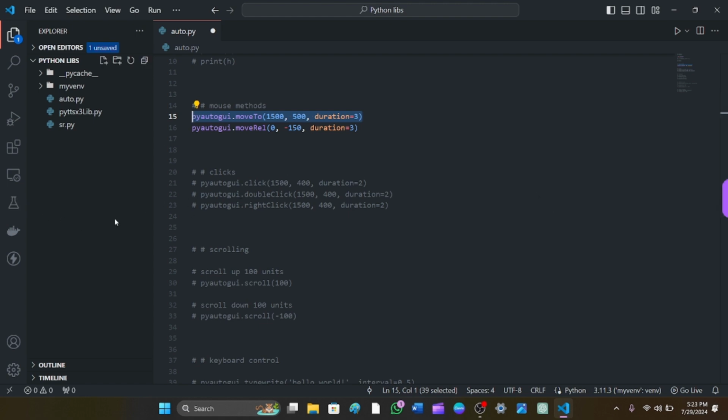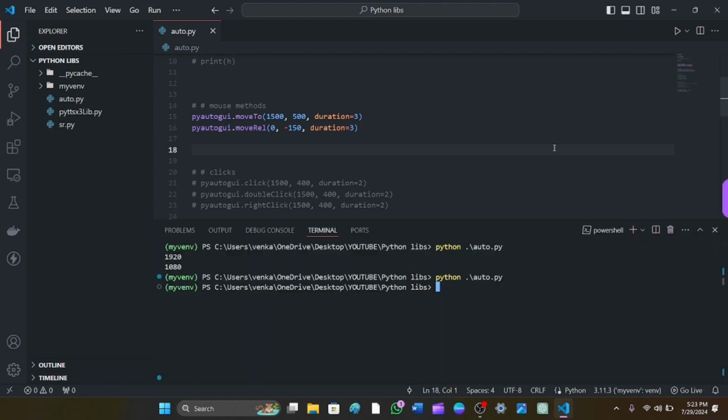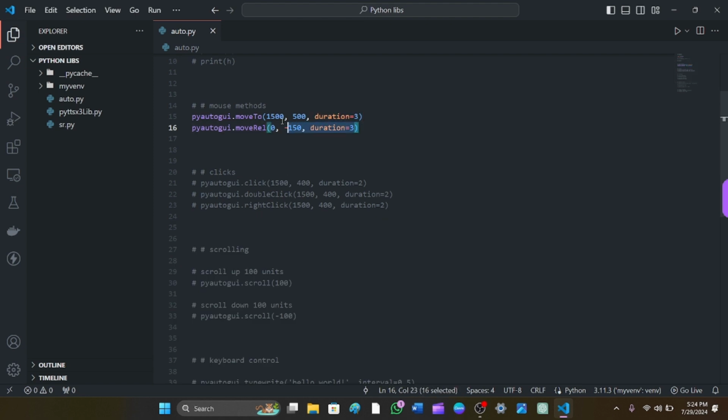So the action is, first it will come to the 1500, 500 coordinate and then it will go up. The mouse is moving to 1500, 500 and then minus 150 relative to the current mouse position, that is 1500, 500. So this is how you move your mouse using the PyAutoGUI module.